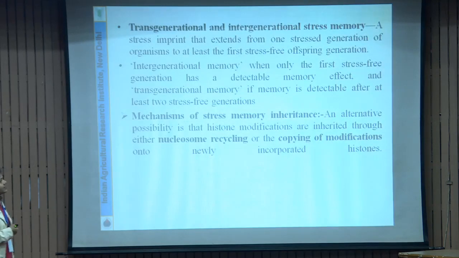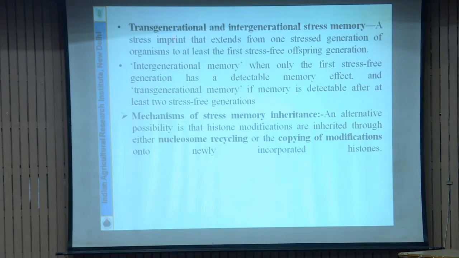This is something which tells about stress memory. Whenever any pathogen attacks a plant, or whenever any stress is there, the plant has a memory: it undergoes certain epigenetic changes, and those epigenetic changes remain in the memory of the plant. So when the plant is attacked a second time, or invaded a second time, that stress memory will help the plant to regain those epigenetic changes, and then the plant will respond in a better way to those stresses, biotic or abiotic. That is known as stress memory.